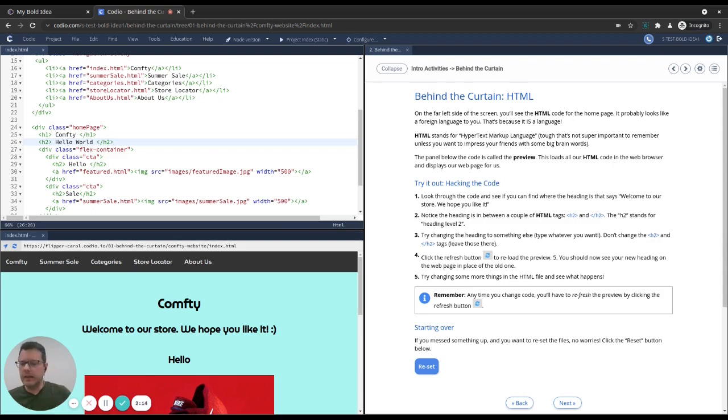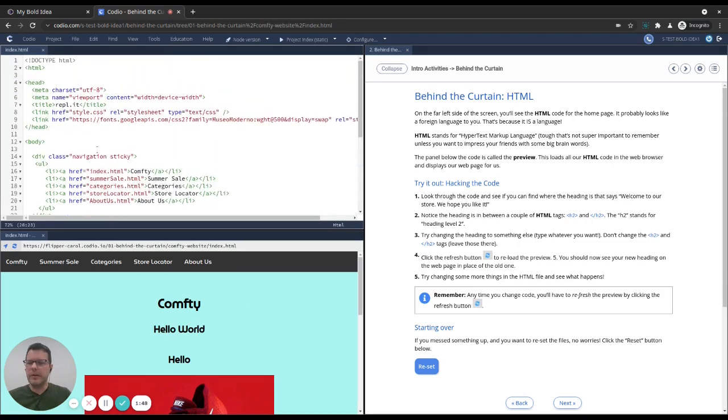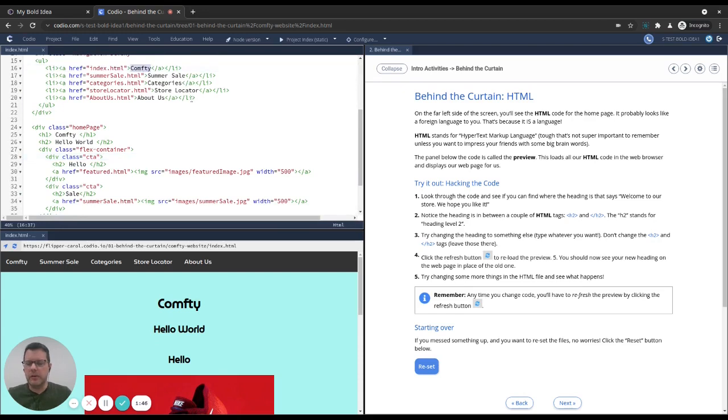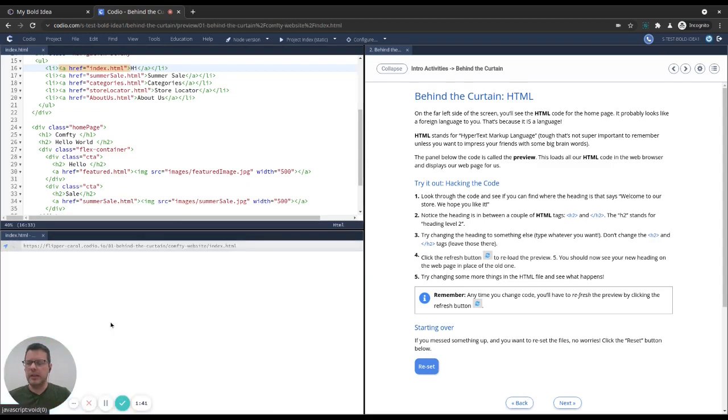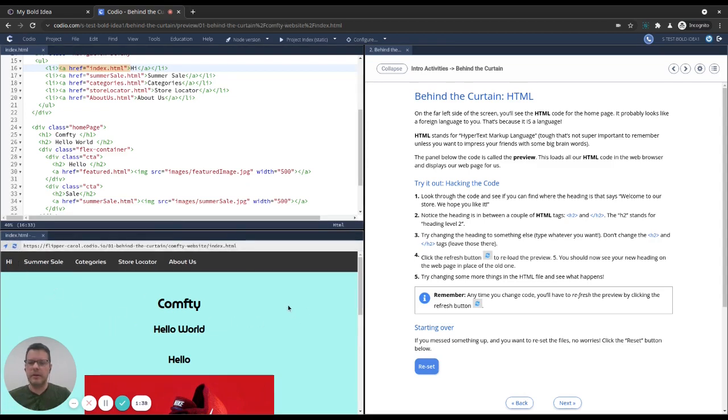And one thing that's cool about Codio is you never really have to hit the save button. Codio is always saving every step of the way. Pretty much every keystroke that the student makes is saved by Codio. So all they have to do is come down here and hit the refresh button, and they'll see that the change they made is updated on the preview here. So they'll just keep going through here and experimenting and changing some things. And we can change a menu item, see how that works, refresh again. And you can see I just changed this menu item here.